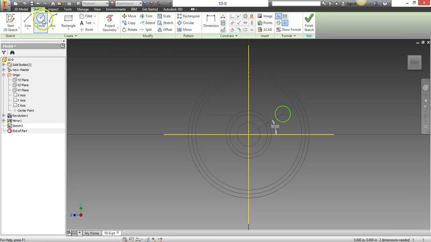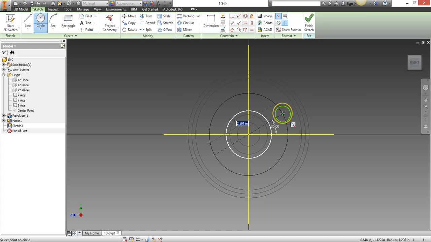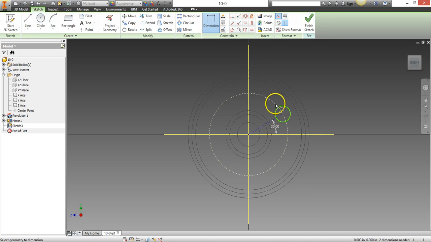Then I'm going to create a circle and make sure that construction is still selected, and I'm going to click the center point of our circle and the center point of our small circle, and then I can go ahead now and dimension this, and it's going to constrain it, so whenever I move this, my circle is going to move as well. I want this to be 2.5, and then I want to go ahead and make this dimension 0.5. So you can hopefully understand why we did the construction lines. These are not going to be actual lines. These are just helping us construct where that goes.